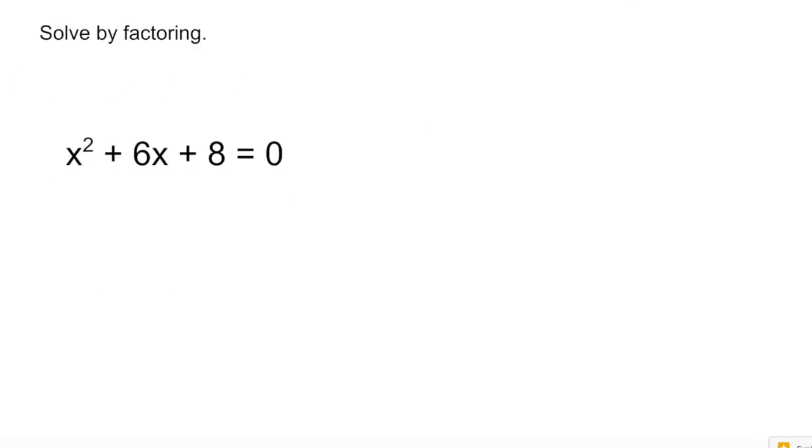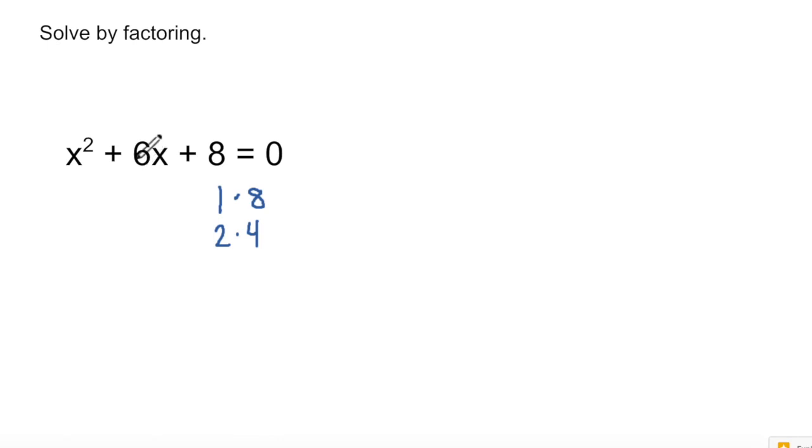So here's our problem. Solve by factoring. First, we have to find all factor pairs for 8. So let's see, how many ways can we multiply numbers together to get 8? Well, 1 times 8, and 2 times 4. 3 times anything? No. 4 times 2? Yes, we already did that. So that's all. Plus there's of course the negative versions of these, right? -1 times -8, -2 times -4.